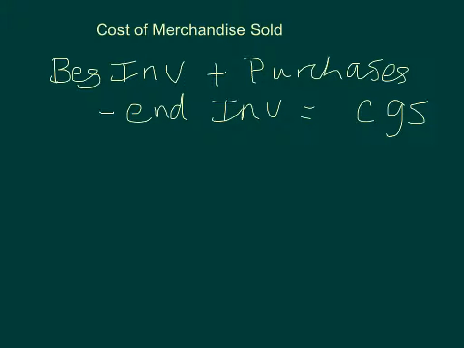When you have a business that sells a product that they had to purchase, you need to add a new section to your income statement, and this is called cost of merchandise sold. The accounting concept covered under this is the historical cost concept, calculating out the cost of your product. There's a simple formula that you can use to remember the cost of goods sold calculation.